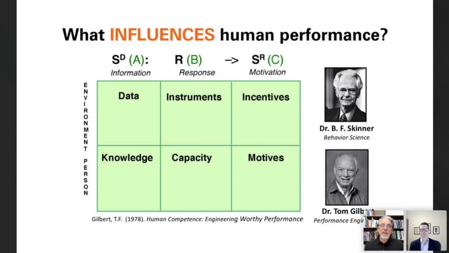And then motives was Gilbert's way, I think, of talking about functional analysis of reinforcers. Because we can offer incentives, but as you well know, they may not be reinforcers. So we have to align with individuals' and teams' values and preferences to be sure we've got incentives that are going to work. And beyond that, we might also provide information in the form of expectations and feedback. We might provide tools, and those all ought to be adapted to people's motives and preferences. So that's the quick and dirty version of this model.